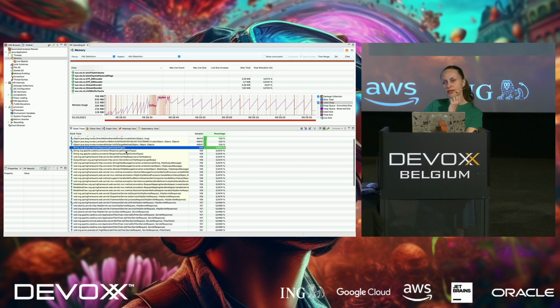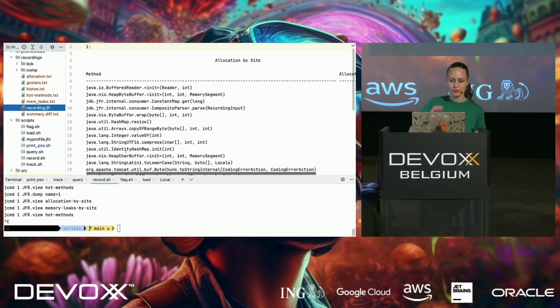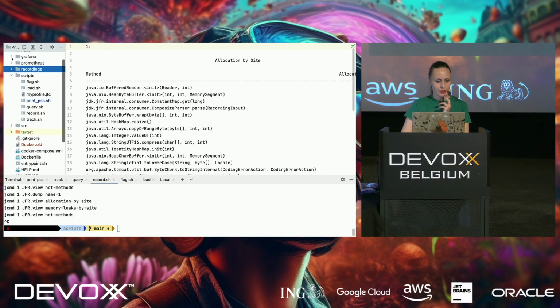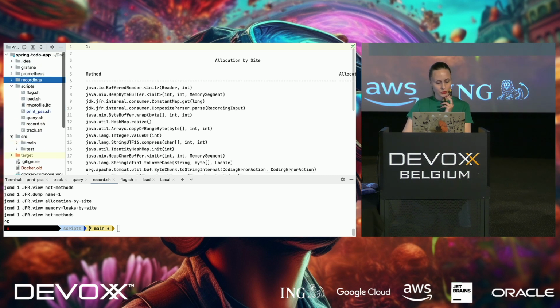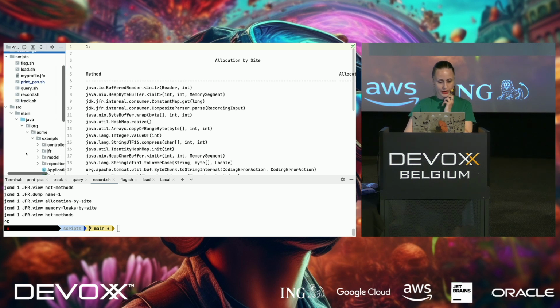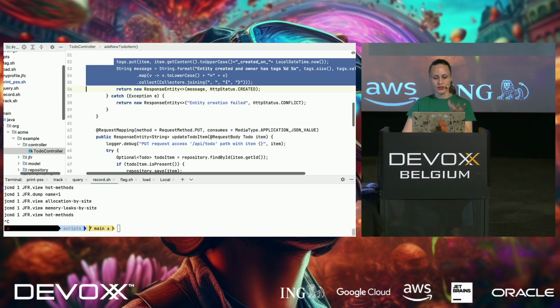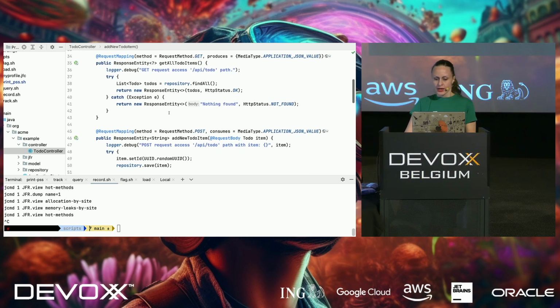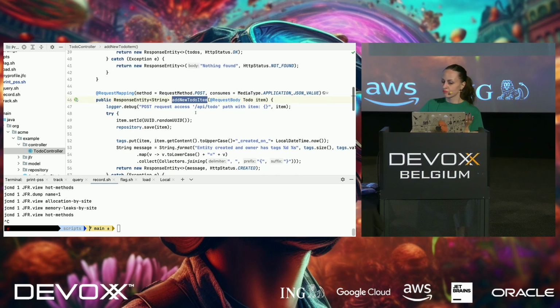Okay, so the hot methods told me that I was using a lot of deque of the collection there. I was trying to remove first all the time. And this one tells me the problem is in addToDo. So something with the collection is wrong within what I'm doing in maybe the addToDoItem in the first part when I'm posting information. Let's go back to the code and look now. So let's go to the source, to-do, and inspect what happened to the to-do controller. This is the addToDo newToDoItem method.